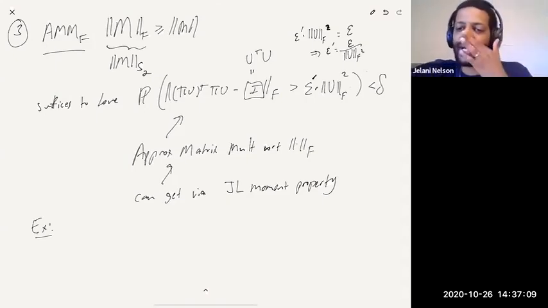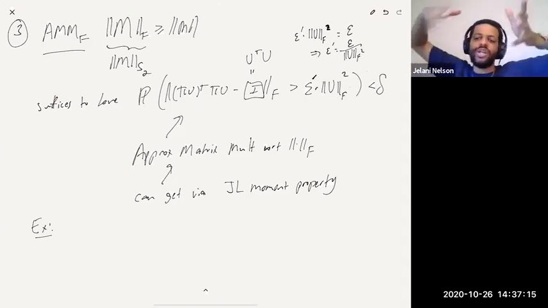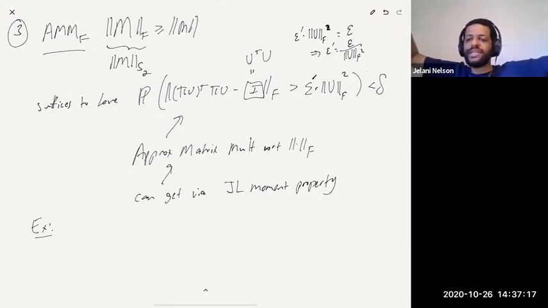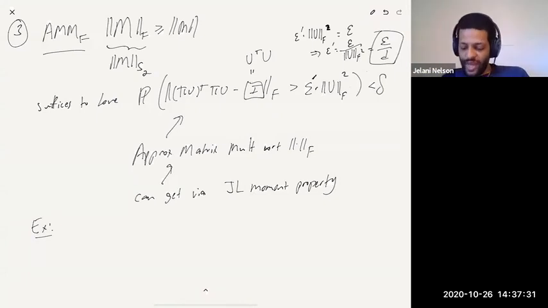You can see that because the Frobenius norm squared of U means you sum the squared entries of U. So just imagine doing it column by column. We already said this earlier in lecture. Each column has norm 1. So when you square the norm of a column, it's 1. And you're summing that over all columns. There are D columns, so it's D. So this is epsilon over D. So basically, we need AMM with error parameter being epsilon over D.